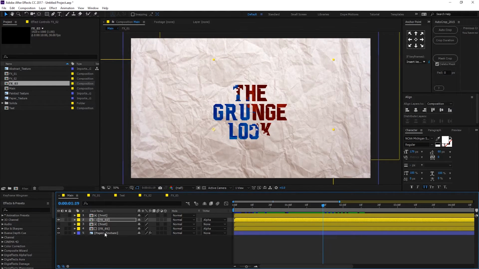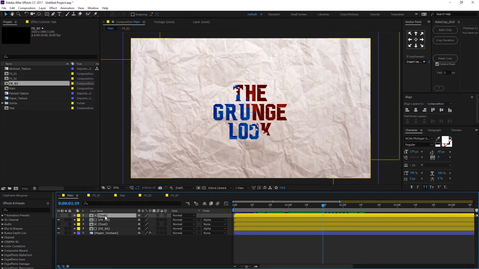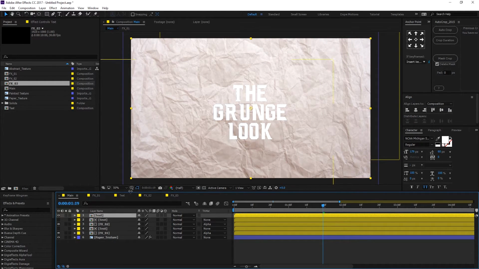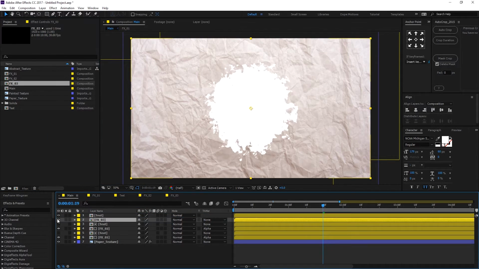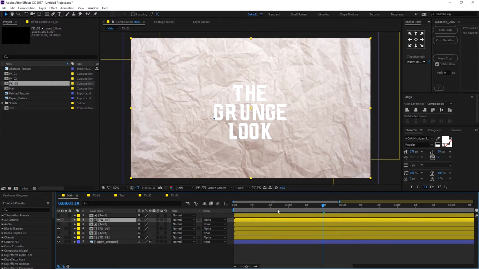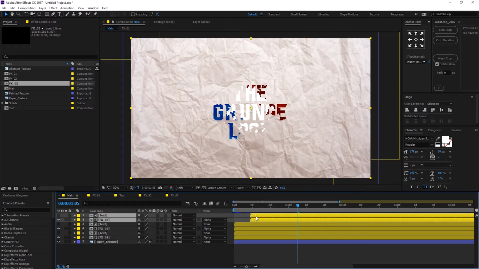And then what I can do is just duplicate the text again. Hit Control D to duplicate it. Make sure we can see it. And let's bring up the effects 3 below the text and change this to alpha matte. So now we have something like that. Maybe I'll displace them a bit with 10 frames. So let's see what we have. Maybe a bit more. Now we have something like that. As you can see, the text getting revealed after the grunge animation.